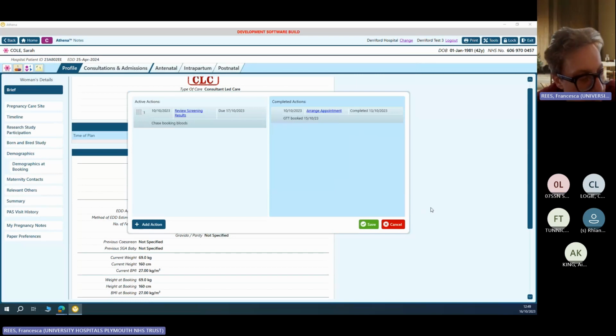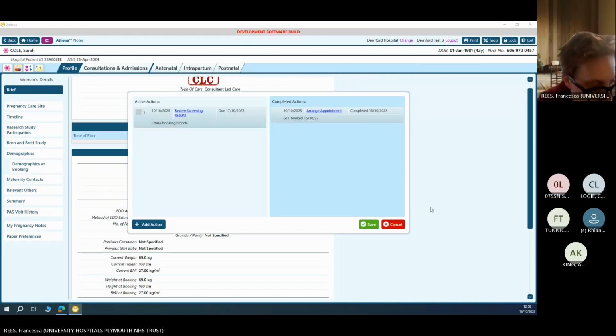But actually, I'm going to explain another little bit of the process. There's a new thing that I'm bringing in. It will be ready in time for K2, which is electronic booking for GTT and anti-D. The midwife will be able to book that in community. You'll have a calendar with all of the open appointments, and the midwife will be able to select a date and time and tell the patient the time of the appointment. You can go in and look at the referral and check it's appropriate. It's only if you need to cancel it that you'd need to speak to her. She'd already have a time and date. Oh, amazing. Okay, thank you.